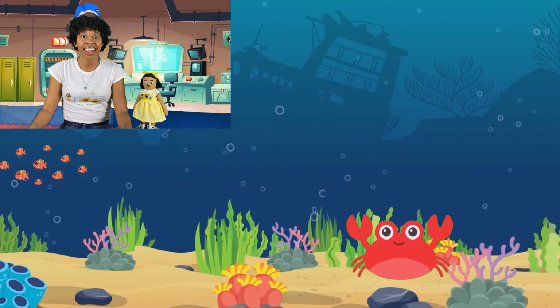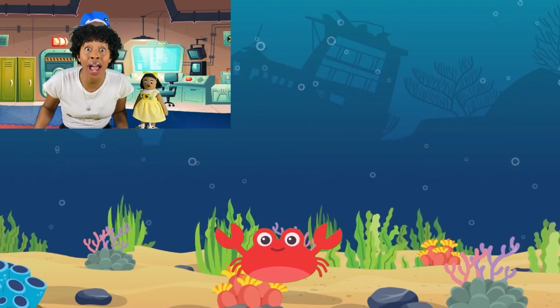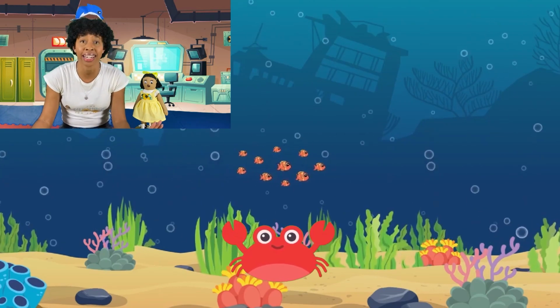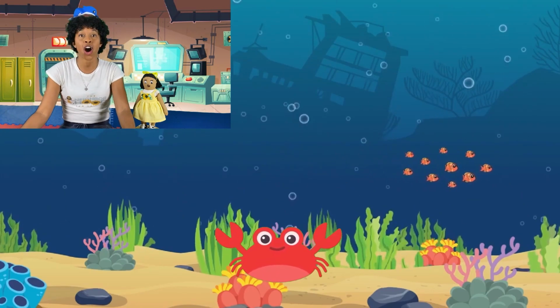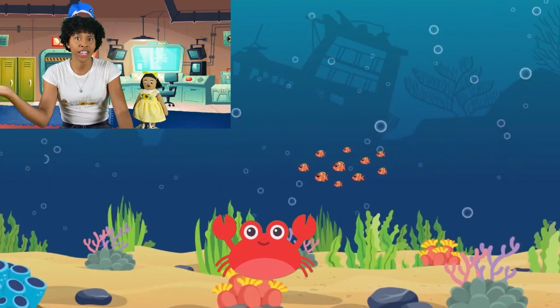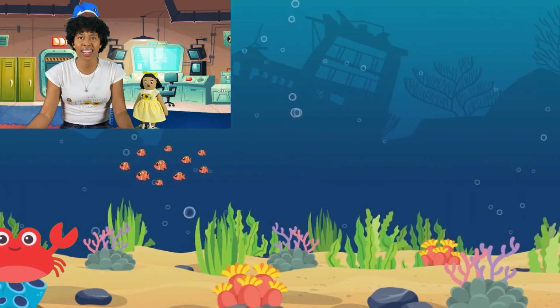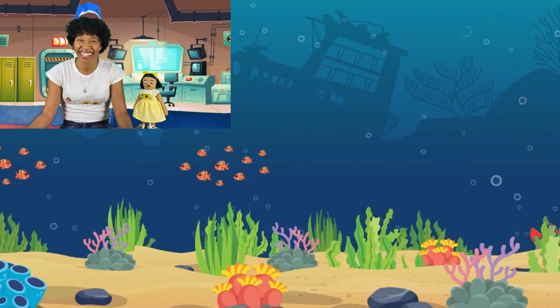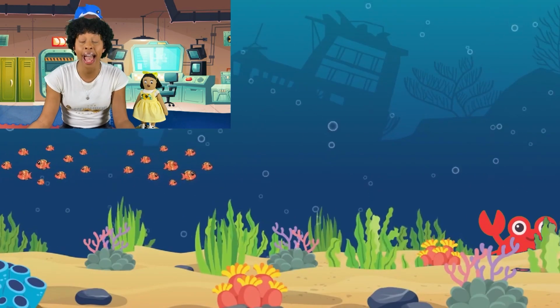Hey, look! There's our crab friend. Crabs eat just about anything. This is called an omnivore. Crabs like to eat fish, shrimp, algae, and even worms. Where do you see the crab?